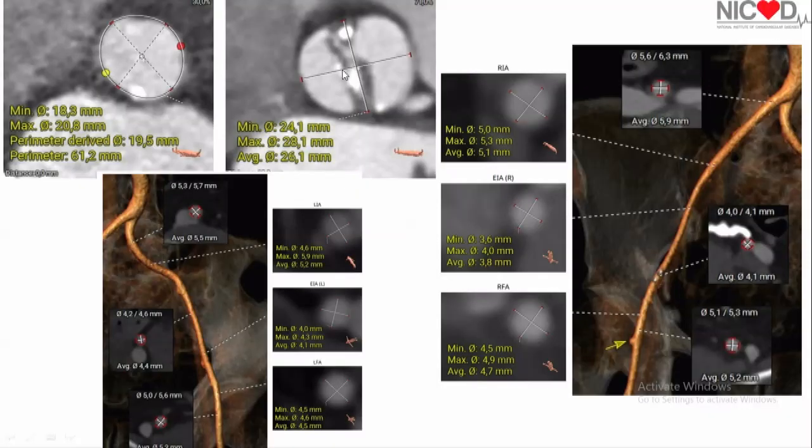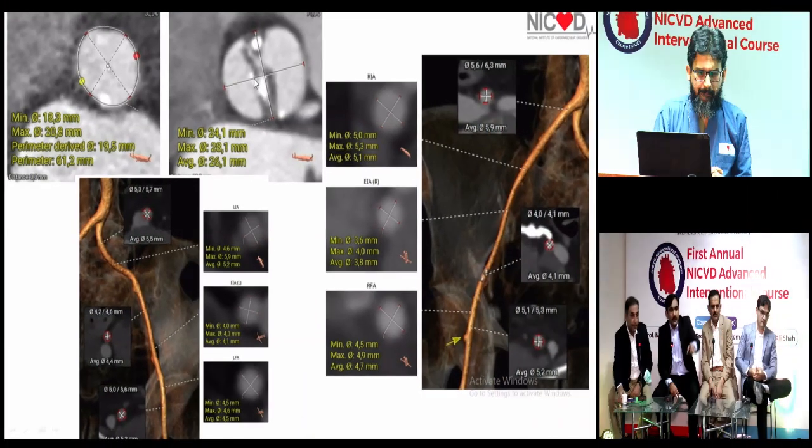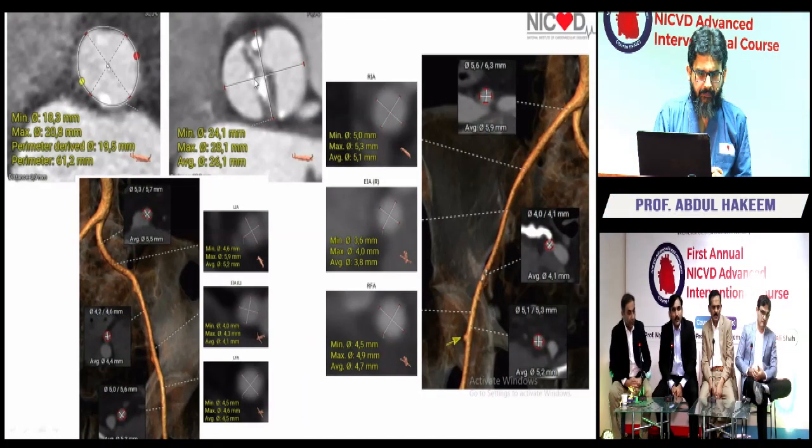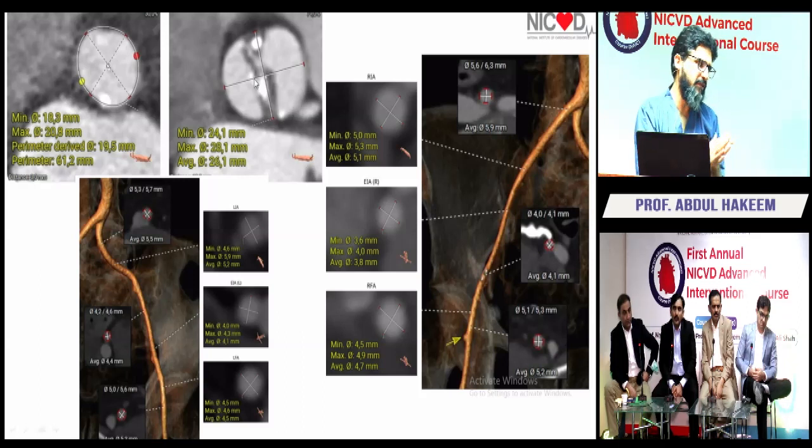Okay, and what do you think about the valve here? What kind of a valve is this? So in this, the perimeter is 612, and you can see the cusps. In this, the bicuspid valve is seen, with severe calcification at the raphe. So we can see the type of bicuspid valve with the help of CT. Okay, so what kind of bicuspid is this? What kind of bicuspid valves are there? It's a type 0.